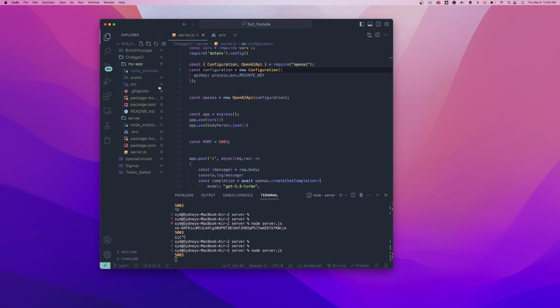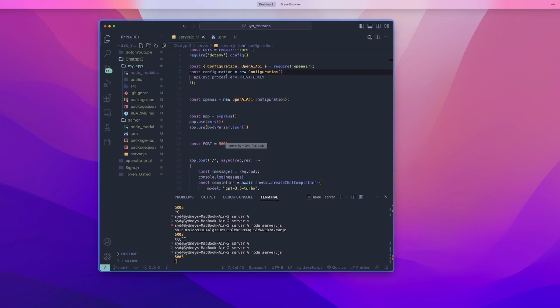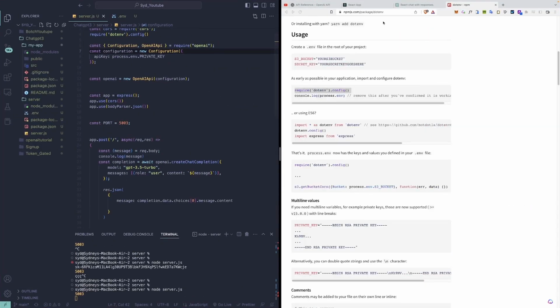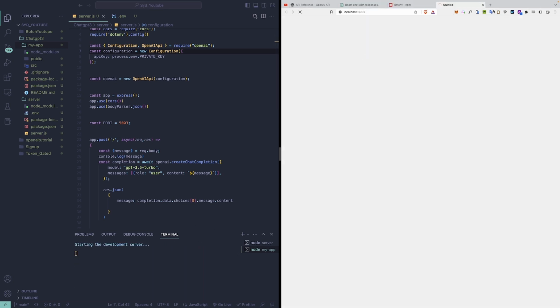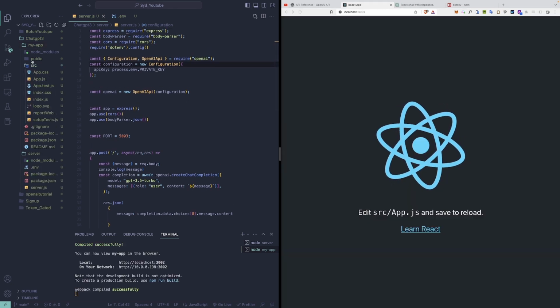Now let's go to our my-app. Let's actually make this so we can see what we're doing. Let's open up a new terminal. Let's cd to chat, cd my-app, npm start. Boom, boom. This thing's still loading right there. Let that load up.